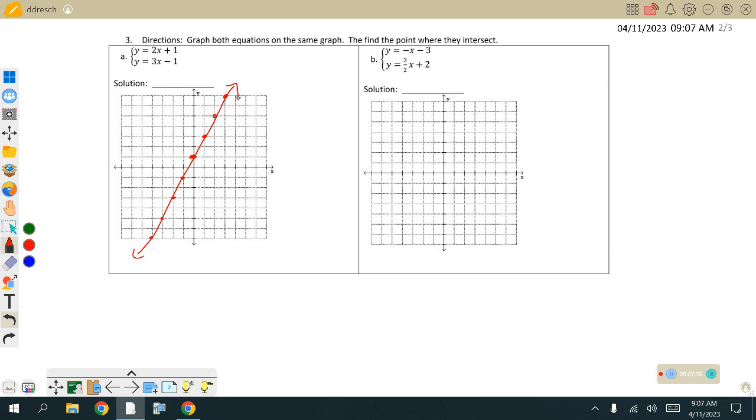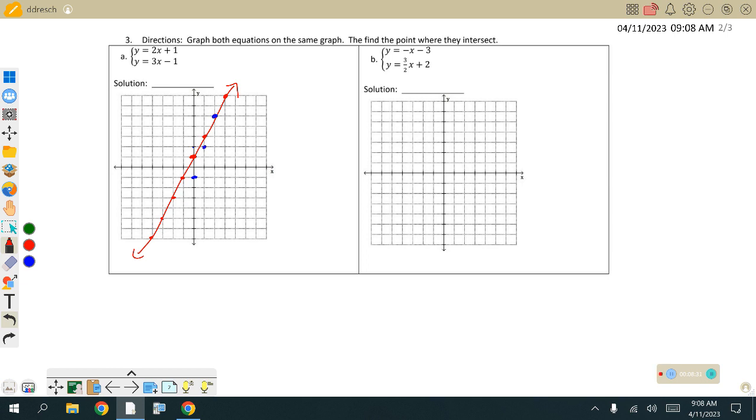And then on that second one, same deal. And this is where, again, making a few extra points like this will make a better line, because those extra points that we just did to make that line, when you make that second line, I almost guarantee you, on that second line, you're going to run into one of those points that you just previously made. So -1 starts it, and then what is it? Up 3, right 1. Up 3, 1, 2, 3, right 1. 1, 2, 3, and there we go.